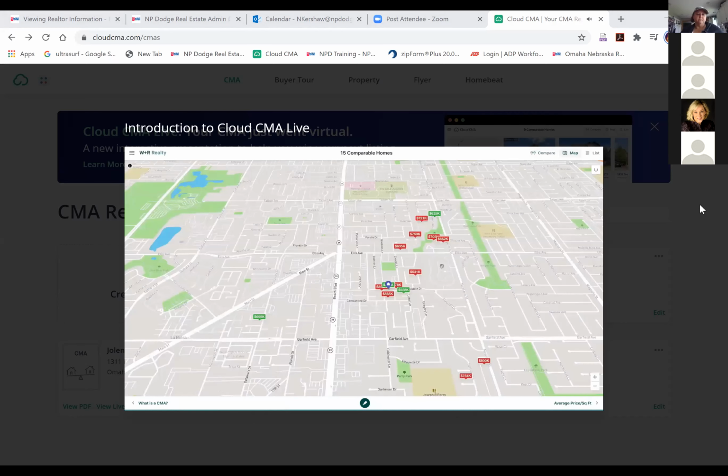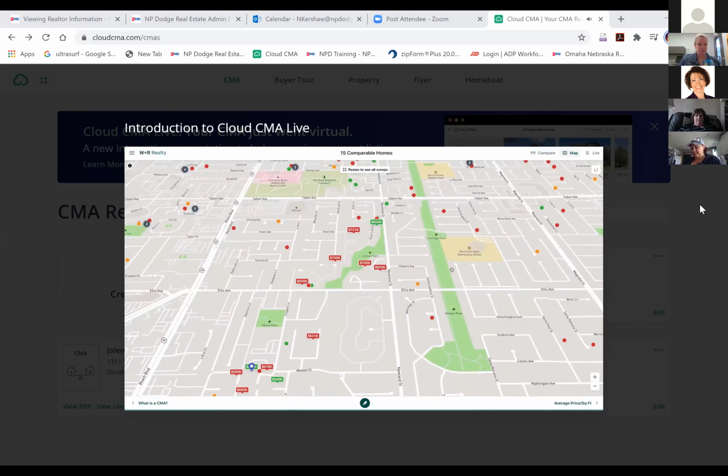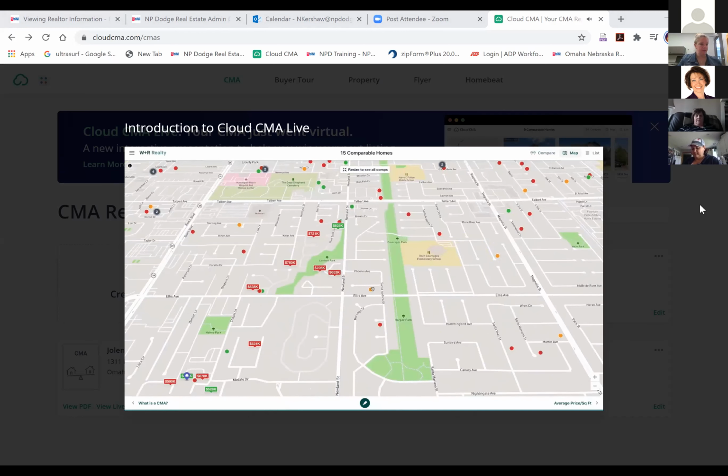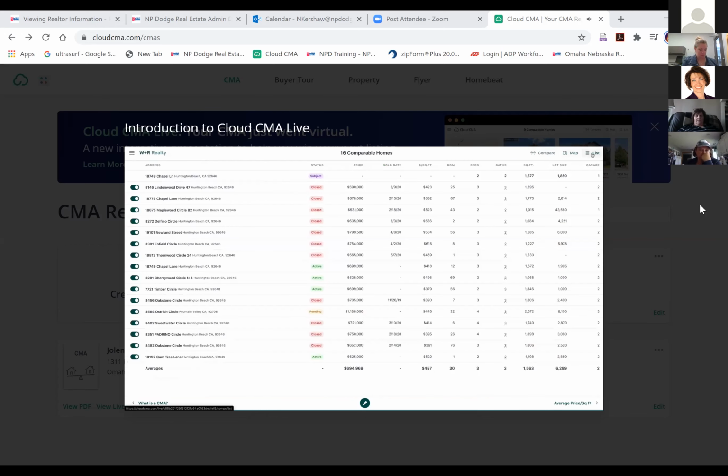When you click on the map view, you can see the comps you selected represented by a map pin and price. You can also zoom in to see other properties which are represented by dots. These dots represent other properties not included in your report. The dots are color-coded by status. You can see additional information about any property by clicking on the respective dot. Property information will appear on the left side of the page. There's even a way to add this property to your list of comps. You can also remove existing comps with the same method. There's also a simple list view of the comps if you prefer. Remember, anytime you want to get back to the tile view, just click on your company logo.